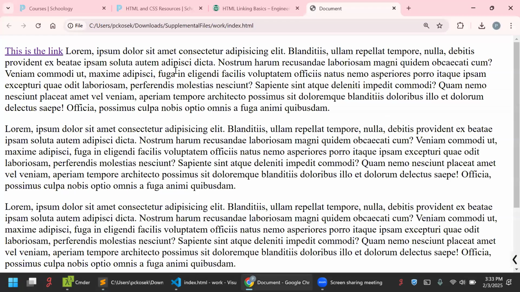So as far as workflow is concerned, I can type in the link. I can refresh the page. Now I've got my this is a link. And I clicked on the this is a link, and it took me to the hi page over here. So anyway, why am I talking about this? Well, I want to talk a little bit about paths and addresses and how all this stuff works out.